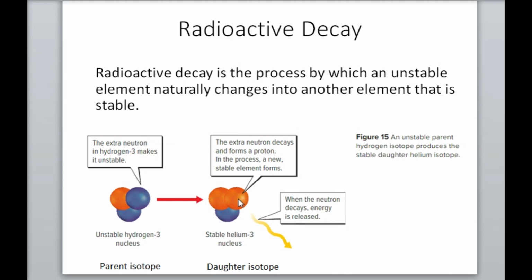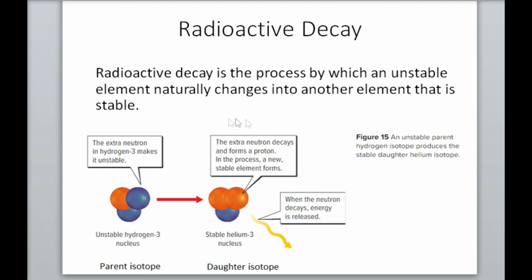Okay, and if you have a look at the periodic table and you look at the element which is atomic number 2, which means it has 2 protons, it's a helium. So that's what's happening over here. We call the one that decays the parent isotope, and the isotope that it forms, we call the daughter isotope.